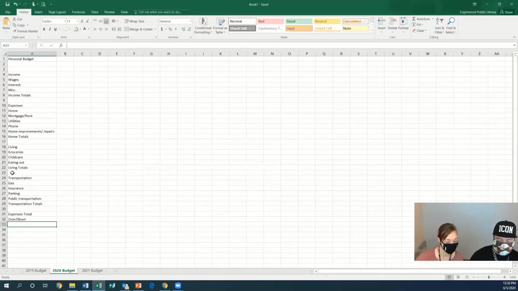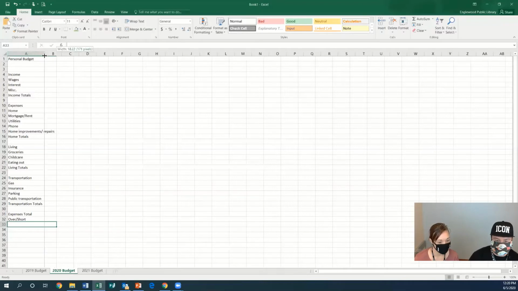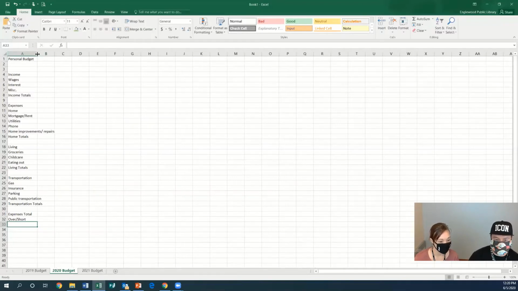Righty. So when you're punching all of this in, it looks like our cells were already expanded, but sometimes they're not going to be that way. So just to show you what I did, I just clicked up here and dragged over our B cell, shortened up our A cell a little bit. And you can see that the text, even though we have it in column A here, does overflow into cell B. That doesn't matter if you don't have anything in cell B, but if you do, then you're not going to be able to see everything in cell A.